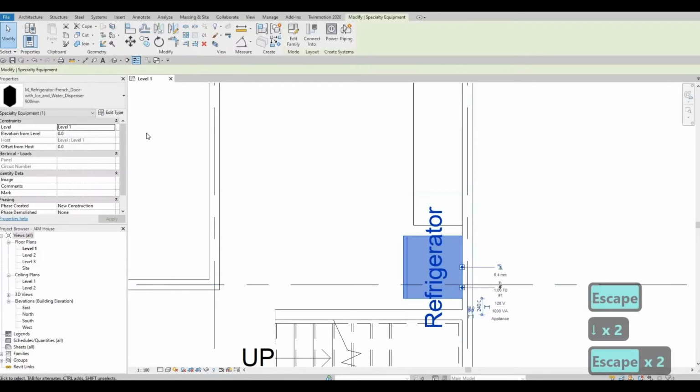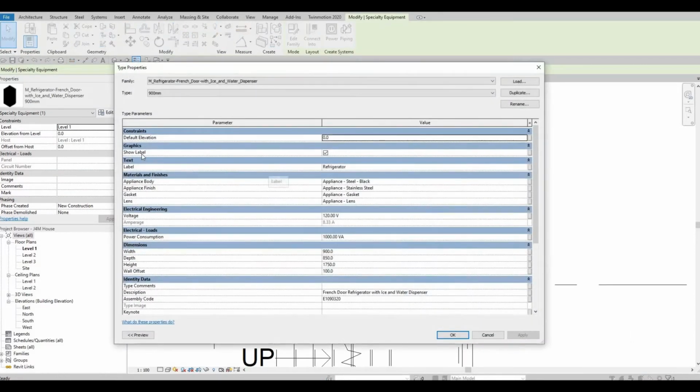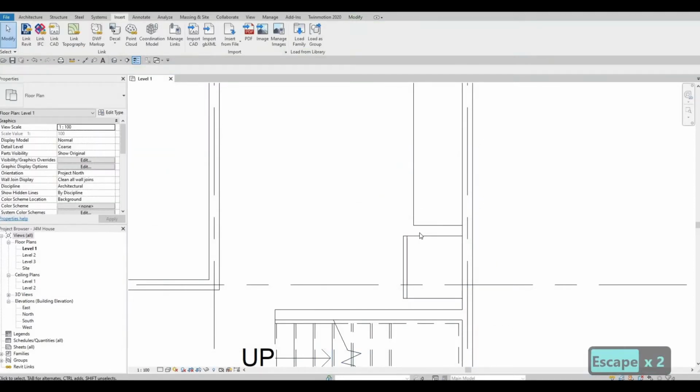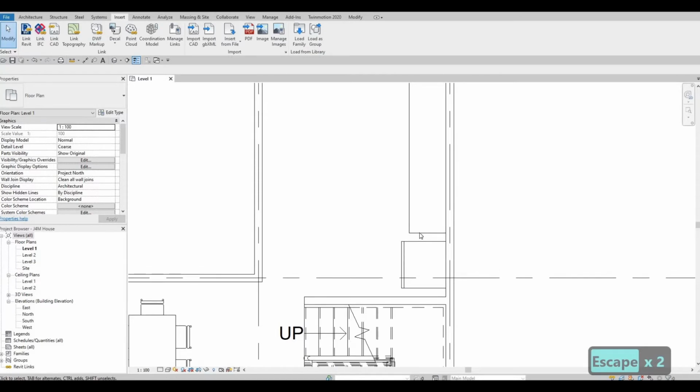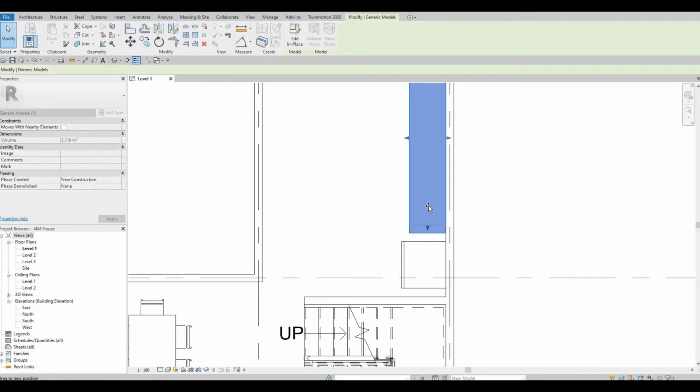And then here I'm going to click on edit type. I don't want to show the label, and then click apply, and then OK. Next thing is actually I'm going to add the oven case with a combination of convection oven.